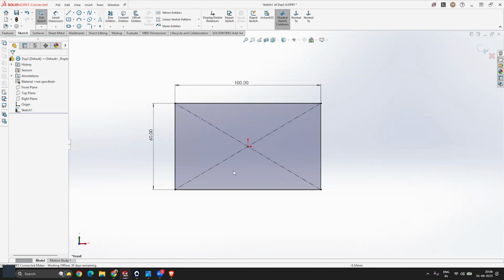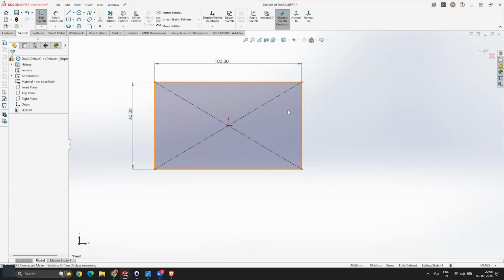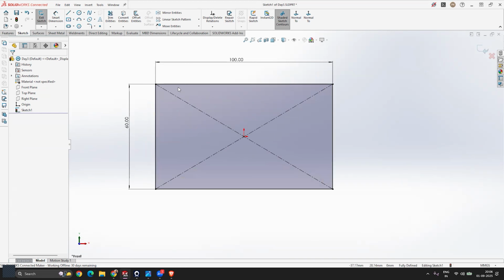So this is the rectangle we created. Before we move forward, let's add circles on the 4 corners as a sketch. We'll activate this circle tool. But before I start creating circles, I want to create a new rectangle that is offset from this existing rectangle by a distance of 10 millimeters or maybe 20 millimeters towards the inside. For that, we'll activate this offset entities tool.